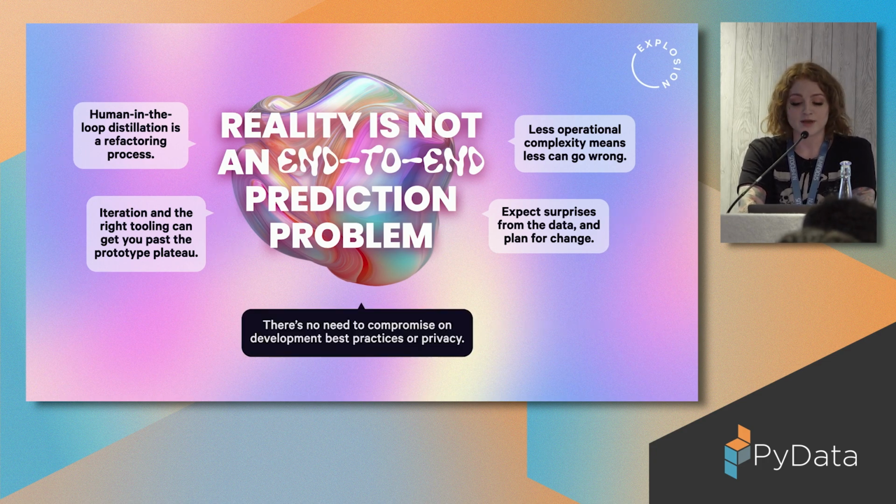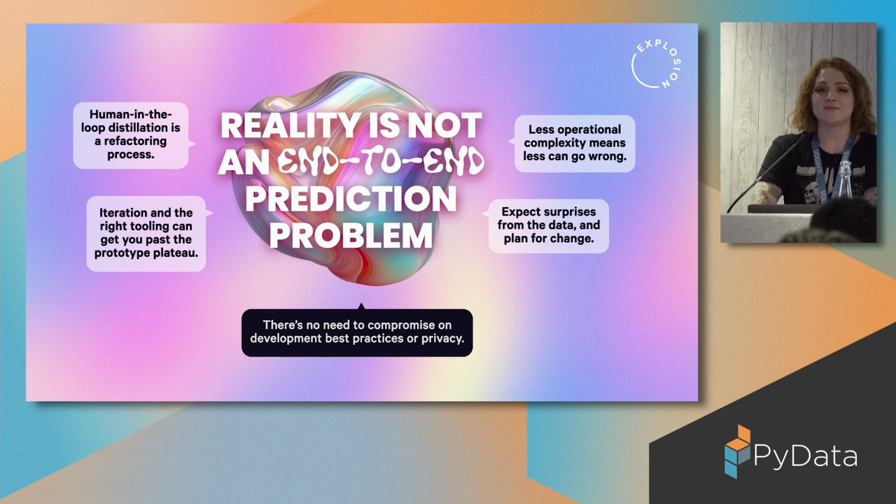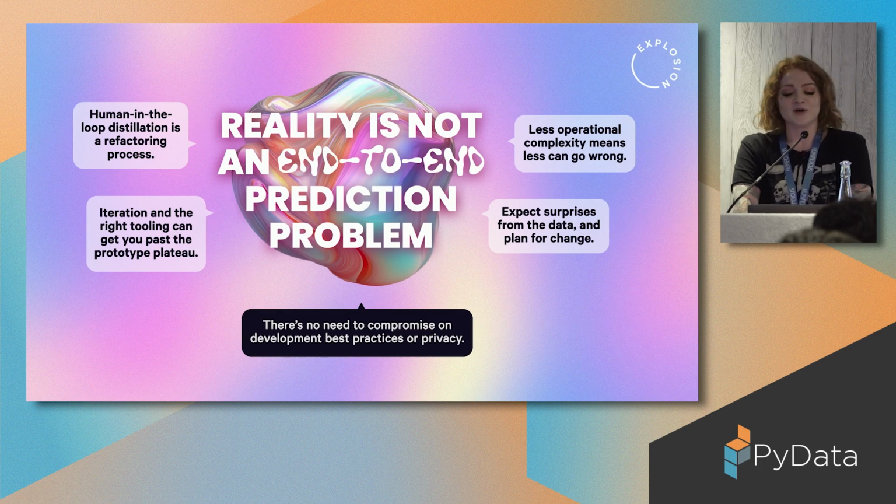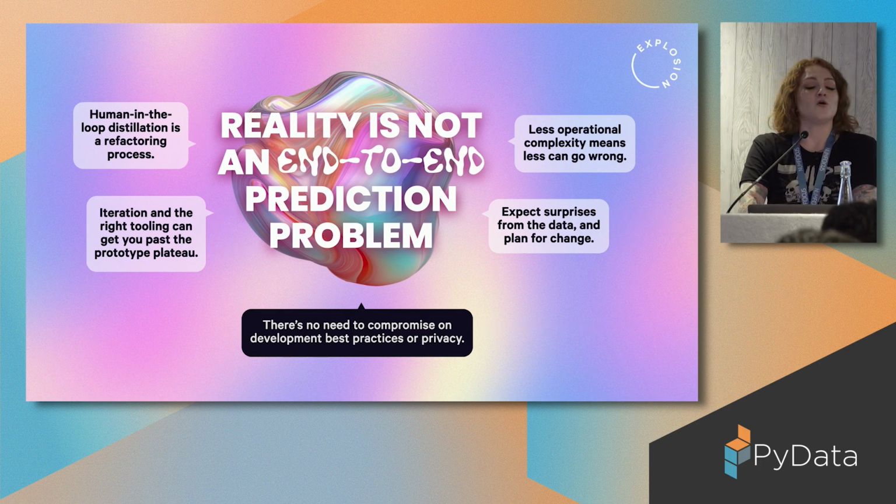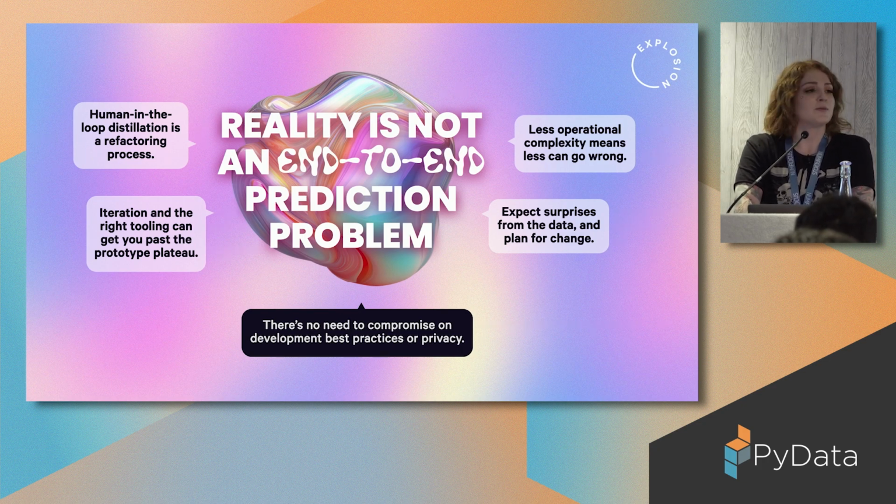And finally, although some people might be telling you that it's a new paradigm and everything is different now, there's really no need to compromise on the development best practices that we've collected over the years. Because ultimately, AI development is really just software development, and we can apply the same best practices. There's no need to throw away everything that we've had in production for a very long time and build things that are worse than what we've been building.